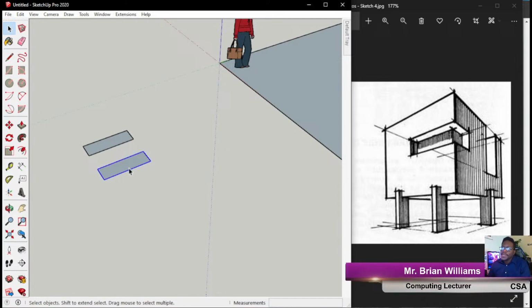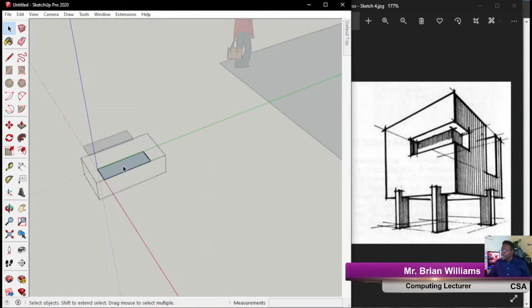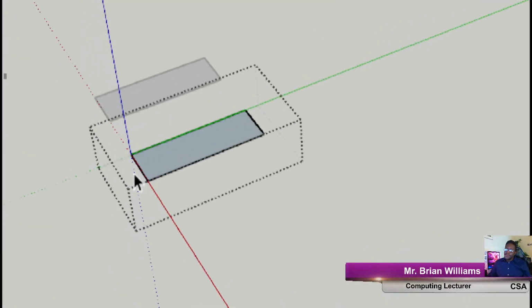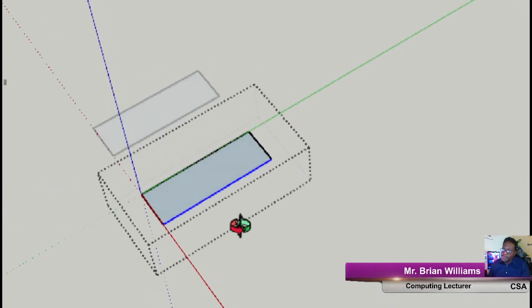But anyway, what I was saying is that if you wanted to edit this group, I would now have to double click it, and notice when I double click it, everything goes gray to tell me that I have this selected. And if you check it out, now I'm able to select these edges and I can manipulate them as I would.